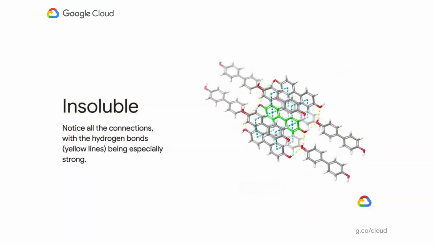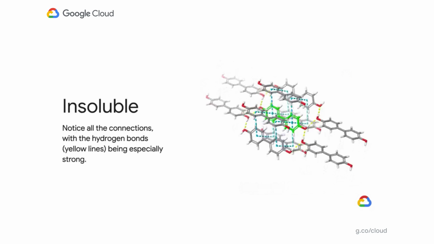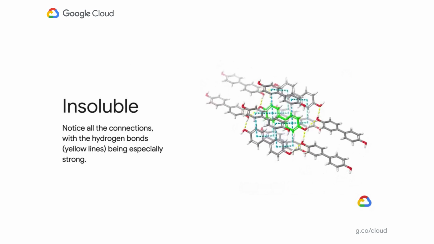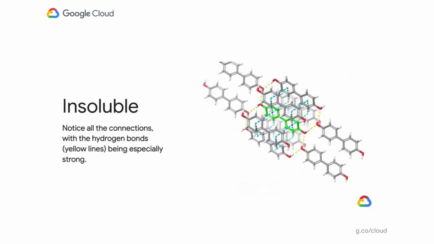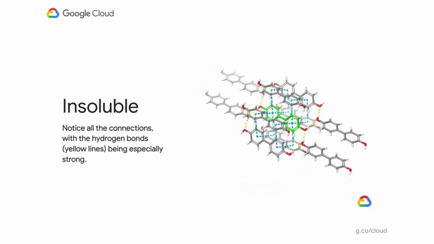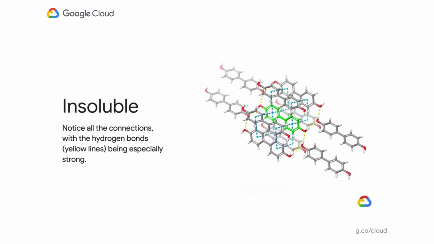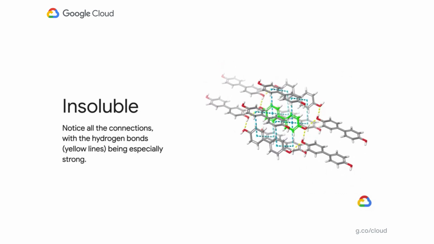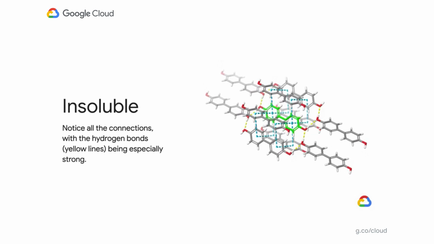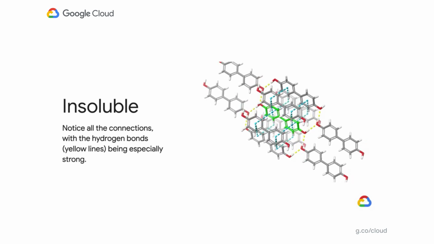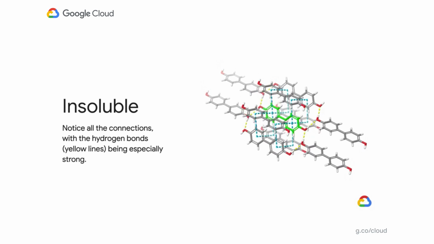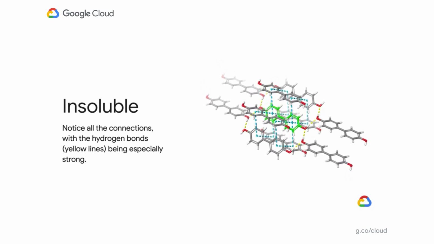So the insoluble compound, to understand it, you have to go to 3D. This is taking that insoluble compound, rendering it in 3D like it is in real life, and then packing it into a crystal, similar to how water packs into ice crystals. You can see all of those blue connections there between the different copies of the molecule. Those blue connections are moderately energetically favorable. So if you have a bunch of blue connections, that might be enough to hold something together, maybe not forever, but for a long time.